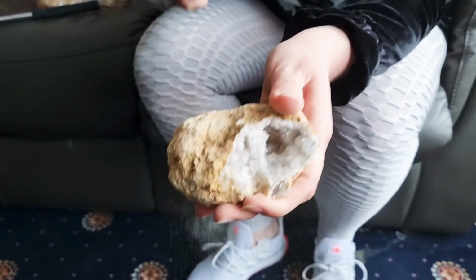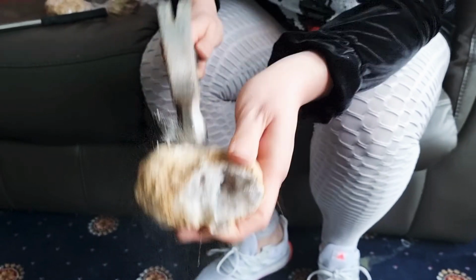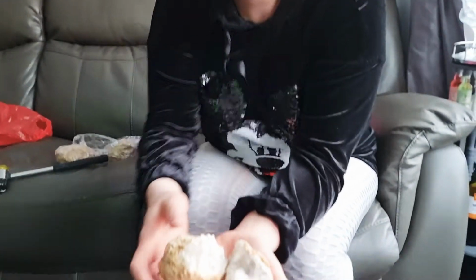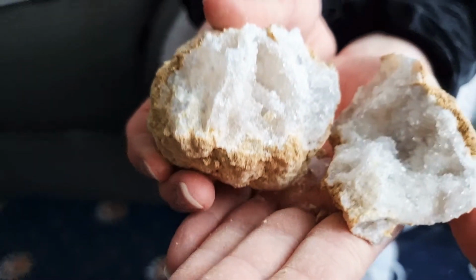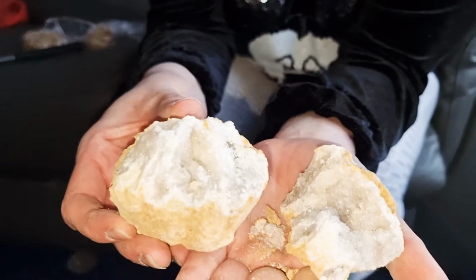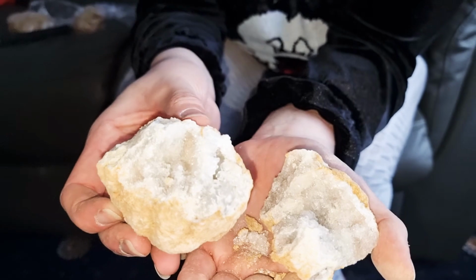Try not to smash my fingers off at the same time. Making a good mess on the floor. Do it again. Okay. Look at that one. Bring it closer. Oh, wow. Look how beautiful. Can you see the shine in that? Yeah. Sparkle. See if I can get the flash on. Look how beautiful they are.